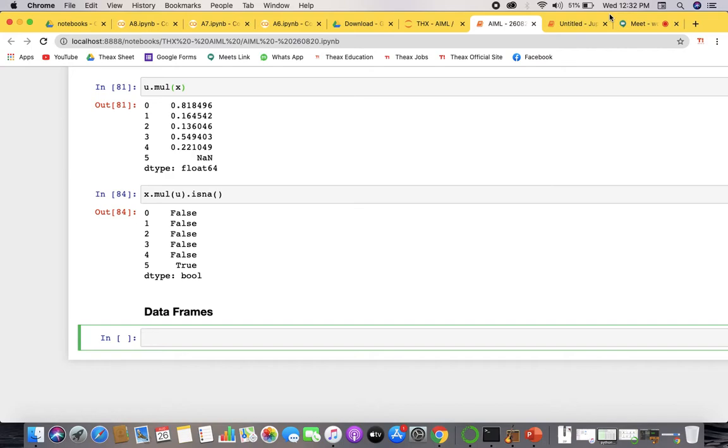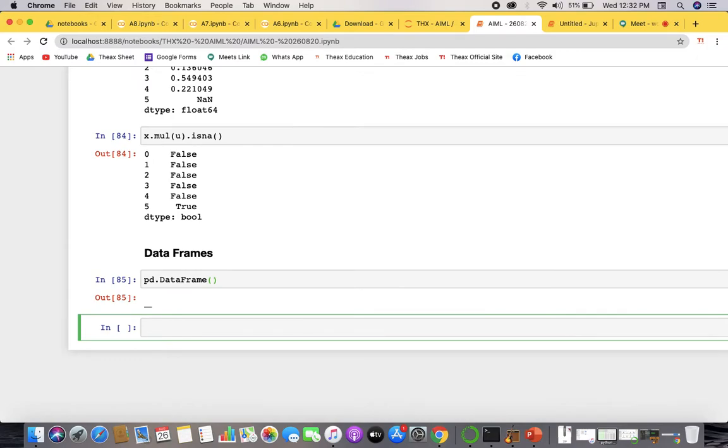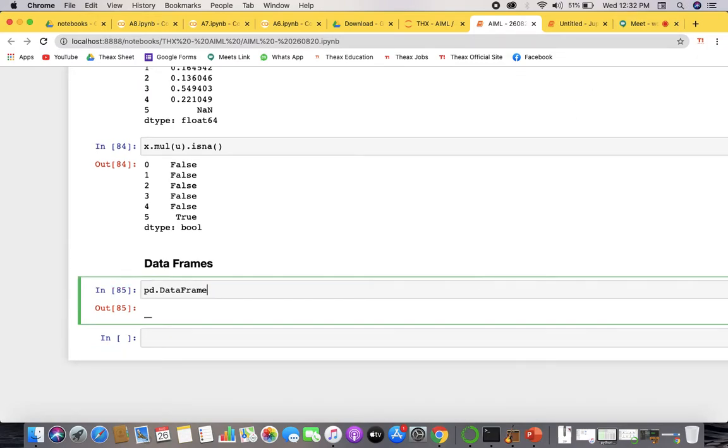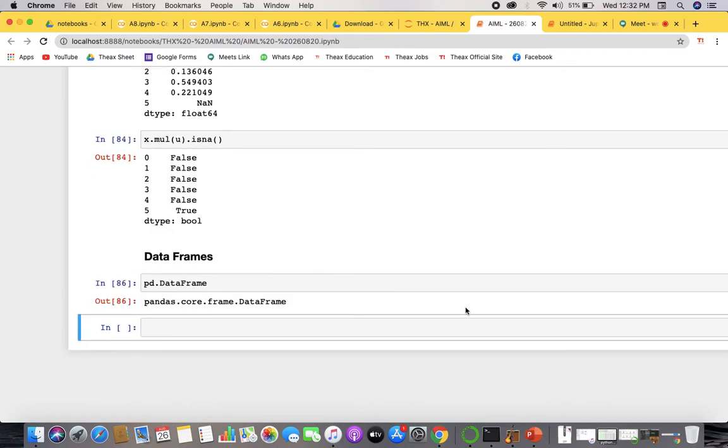So the parameters you have in the data frame, if you just see pd dot DataFrame, this is the syntax of writing a data frame. The parameters inside the data frame are data, index, columns, dtype, copy, and all.